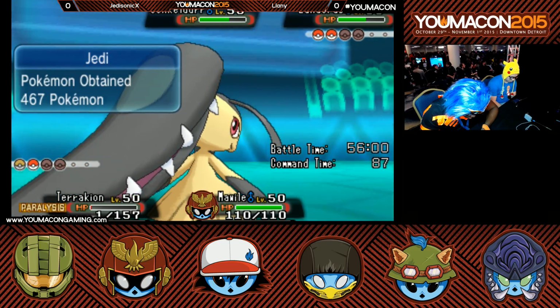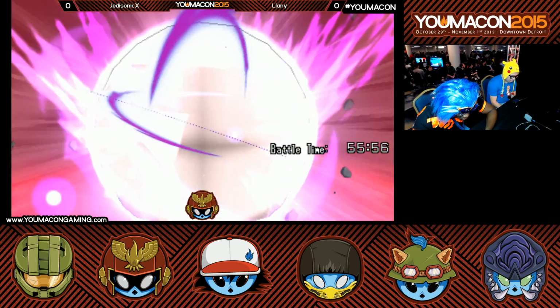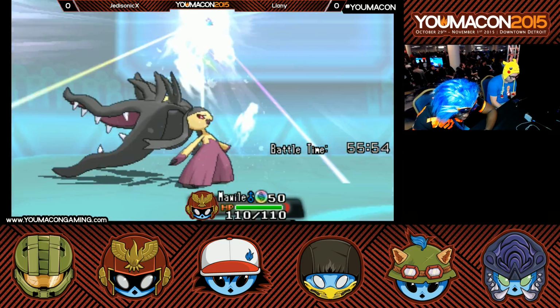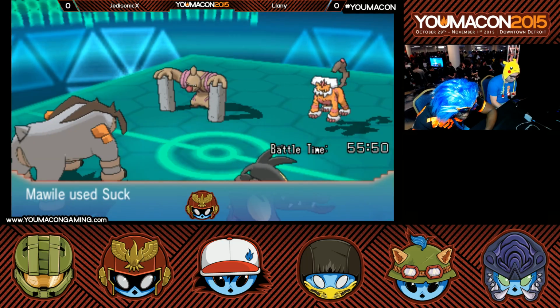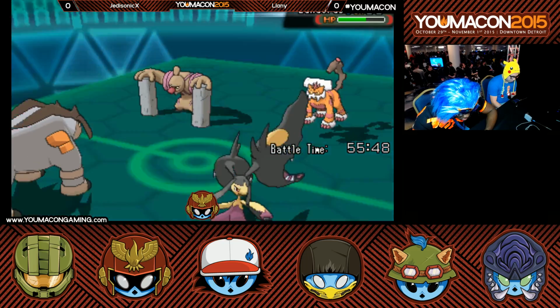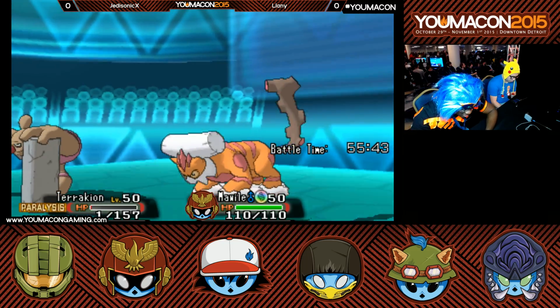Yeah. So Mawile is actually looking to be in a very good position right here, being a pretty hard counter against Conkeldurr. And even though it doesn't usually win against Landorus, with that Sucker Punch, it's usually a decent check to it. Mawile has a very nice way. Ooh, Sucker Punch. Yeah, it does the mix-up for the Sucker Punch, and does not pick up the knockout.